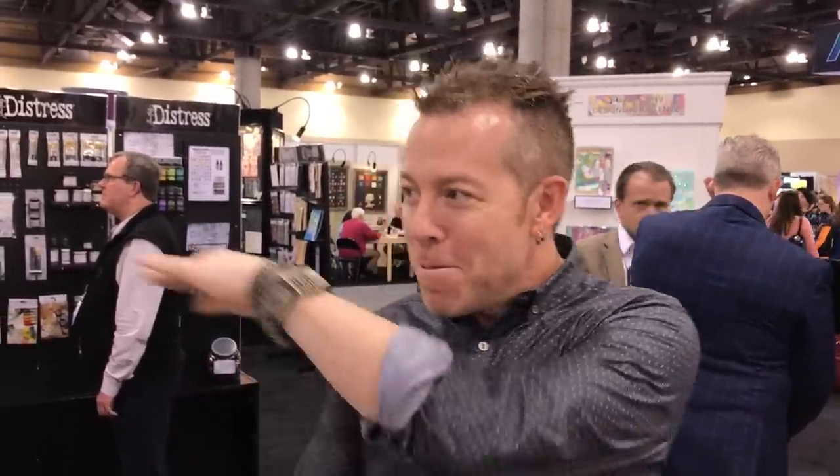Now I understand that when I tell a room of a hundred people to remove the top of your oxide spray, I need to clarify: the clear top. Apparently three of them unscrewed the actual sprayer entirely. I didn't notice any of them — it was the room helpers who told me afterward. One person put the paper towel over it but obviously it wasn't enough, because she had ink everywhere. So you never know — when you teach, sometimes it's very literal. I did say remove the top — so what does that mean to you? Different things, apparently.